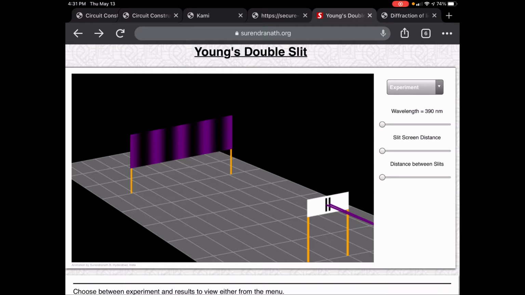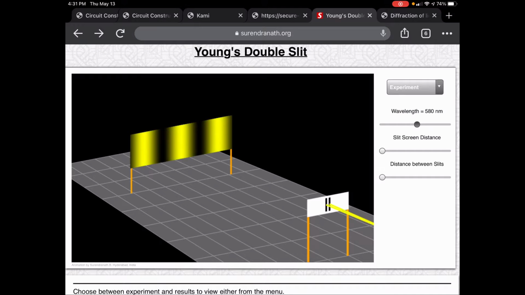If I increase the wavelength, you can see not only am I going through the colors here, but the fringes are getting farther apart. And I'm seeing fewer of them. I went from 5 to 3, and when I get to red, I barely see 3 anymore. So as the wavelength goes up, the distance between bright fringes goes up. And we already saw that in the notes we were previously taking.